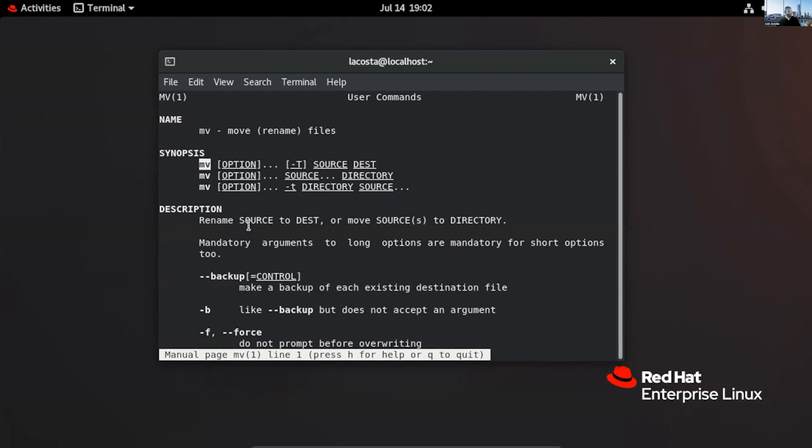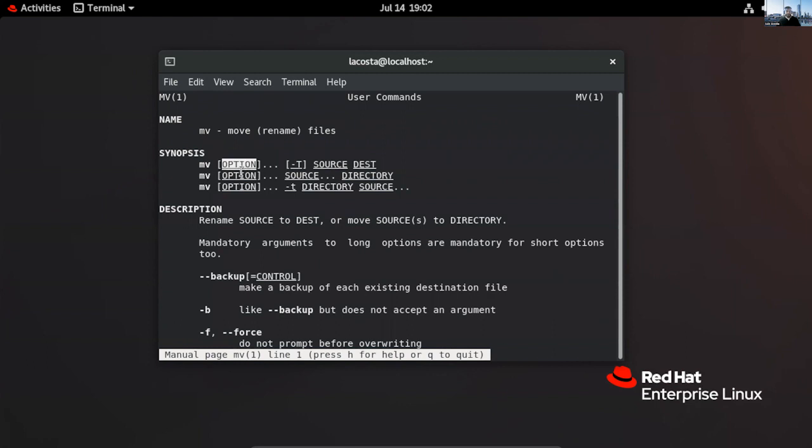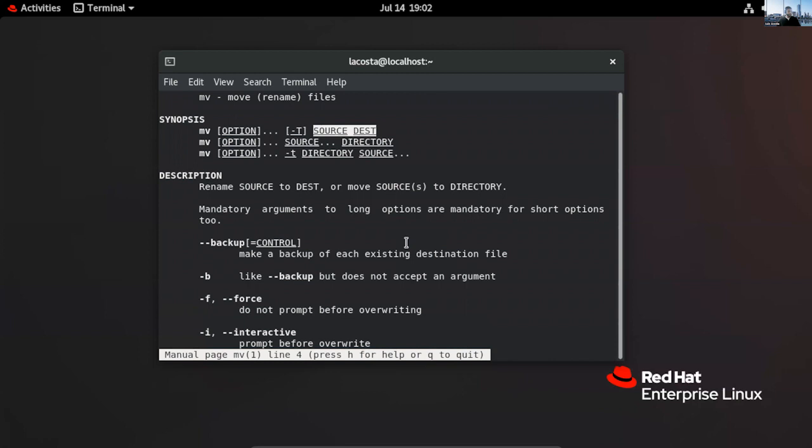Then you go into what your options are, and your options are listed here below. As you can see here, the options are the second part. And then the last part was the arguments, and you saw us do the arguments of source and destination. So all that is listed in the man page. Go ahead and take a moment to read about the move command. Once you're done reading, go ahead and hit Q for quit.